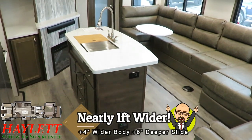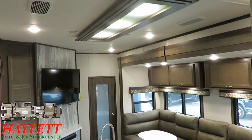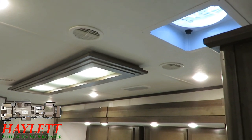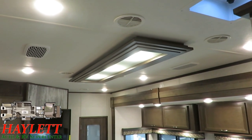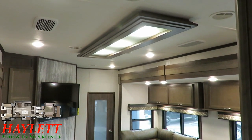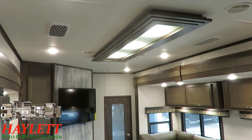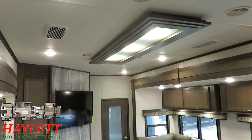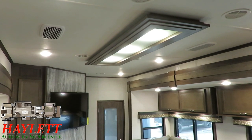Now there is a lot for me to cover on this one, and I can't cover every single thing, but there are some main points I want to hit. Up top on the upper right, you see that roof vent fan — it's one of the larger vent fans to give you better airflow, and there's a wall control switch for it. You don't see the air conditioner because this has a much quieter, whisper-ducted centralized air system, and the main AC is a standard 15,000 BTU. We'll typically add the optional bedroom second centralized AC to our Open Range big fifth wheels as well.